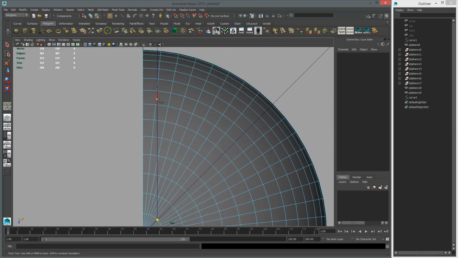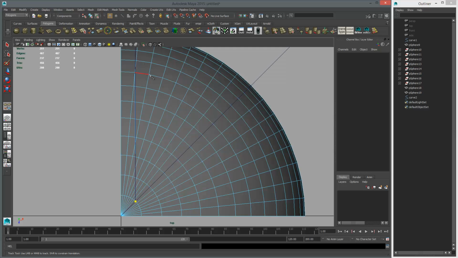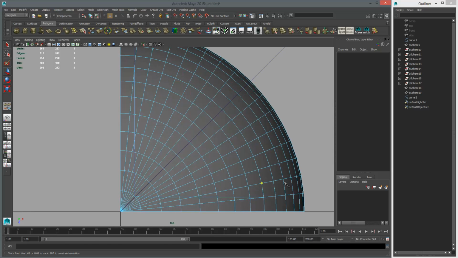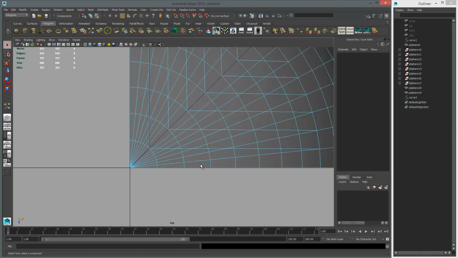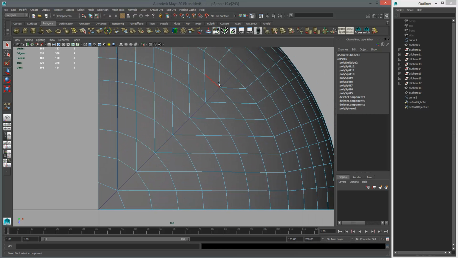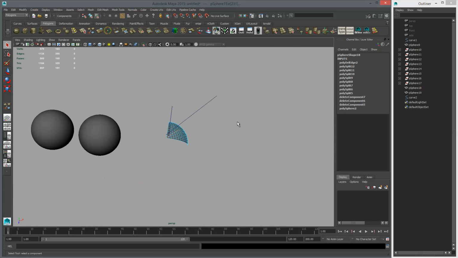Multi-cut tool here. And on this side, all you have to do is follow this loop. So it's like this. There we go. And then you can start from here. Go in, like that. There. Now, to select all of these, we can just select one of these edges, click contiguous edges, then deselect that, and just hit Delete, not Control Delete.